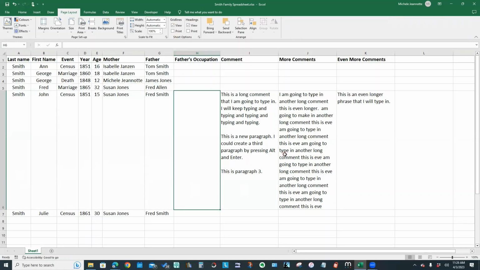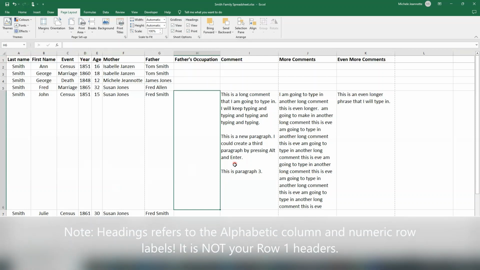So typically, the default would be have these grid lines show when you are working on your spreadsheet. If I wanted them to print, I would tick that. Same with the headings. Right now, I can view the headings. If I want the headings to print, I would turn them on.